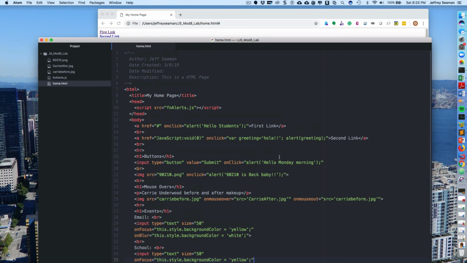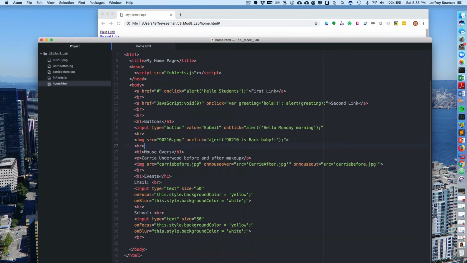All right, so anyways, this is it right here for the coding aspect of it.